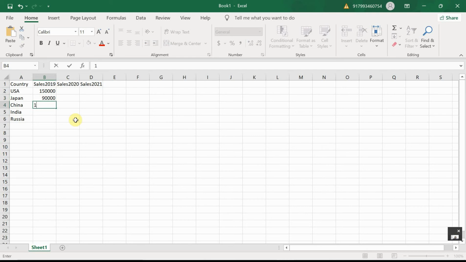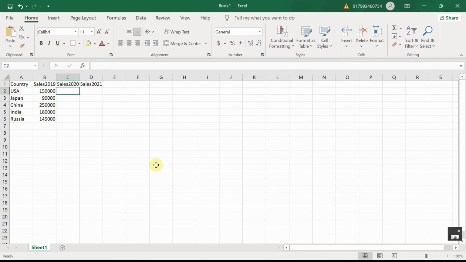In China, we had like 250,000, or 2,50,000, you can also call it. Let us say India, we had 180,000, or 1,80,000. And let us assume some figure, 145,000, or 1,45,000.